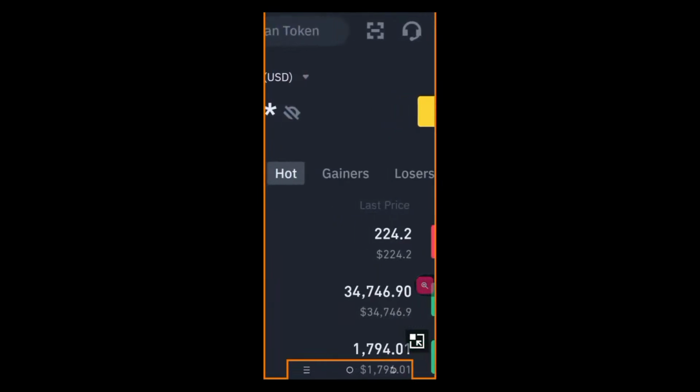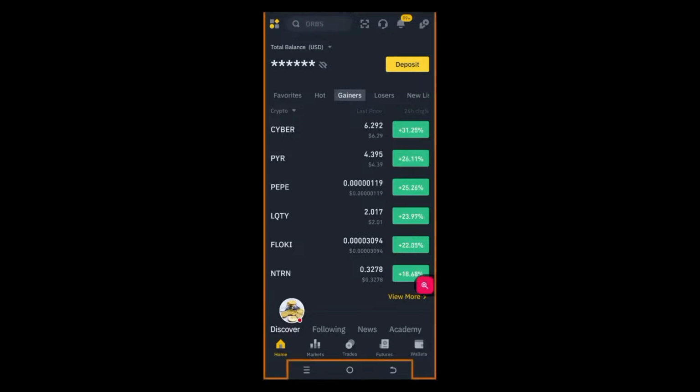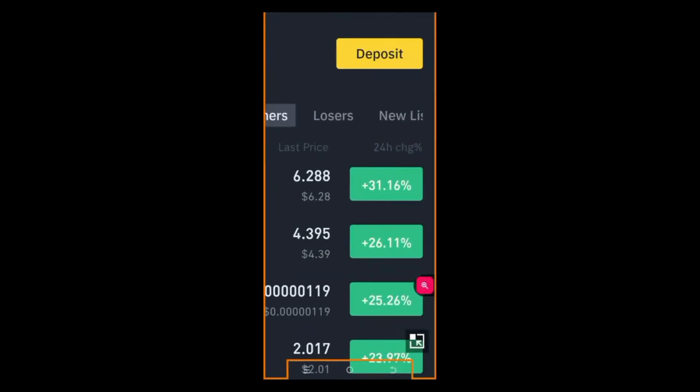The reason I like to use gainers, and let me show you this, is that when a coin is pumping, there is more likelihood that it will continue to pump for at least another 24 hours. Someone asked me what I mean by pump mode. I'll explain that in a bit. When a coin is in pump mode, take a look at this. Don't forget that this is a trading session, and we're also having a tutorial alongside it. Now look at this.